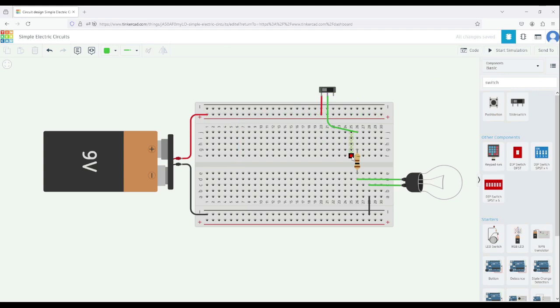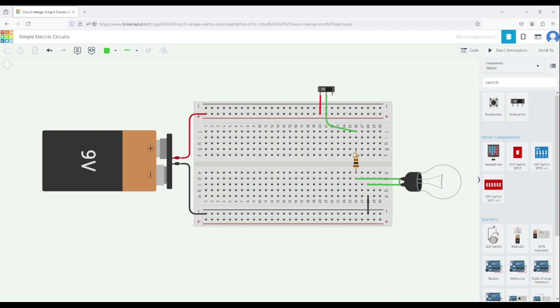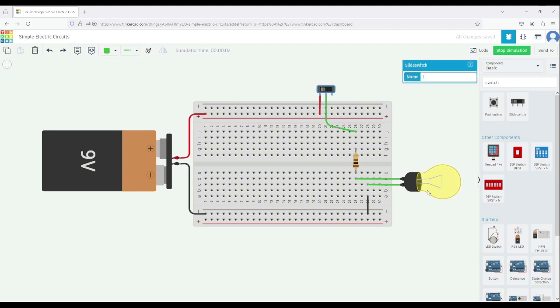And you can also create a short in each component, so if these two pins were touching, then the light bulb would not light up, because the current will just flow straight through these points, because it's a path of least resistance. So therefore there's no current going into the bulb, as we can see, where we've shorted the light bulb. So if we delete this and run our simulation again, we can see the light bulb lights up.